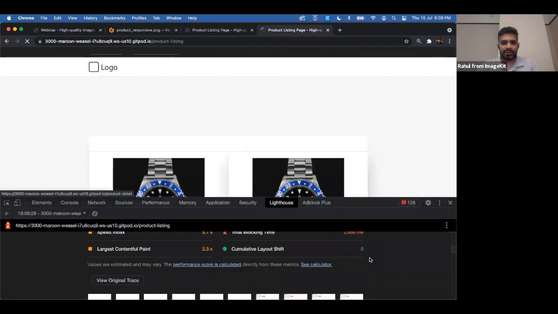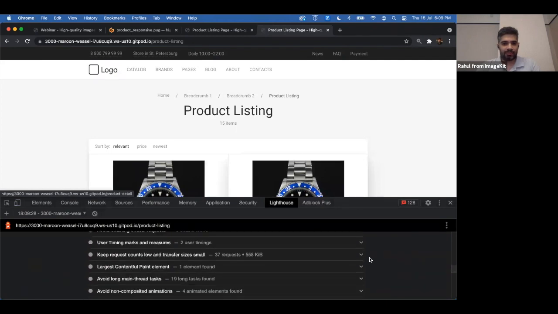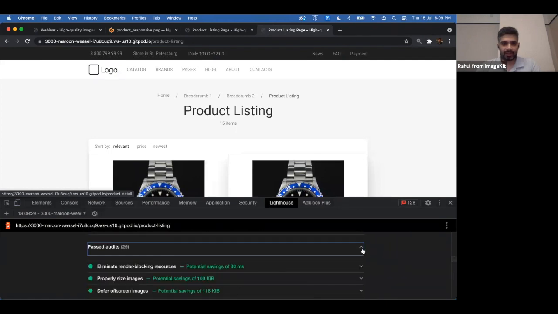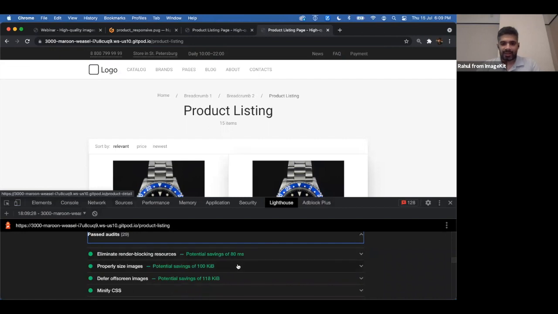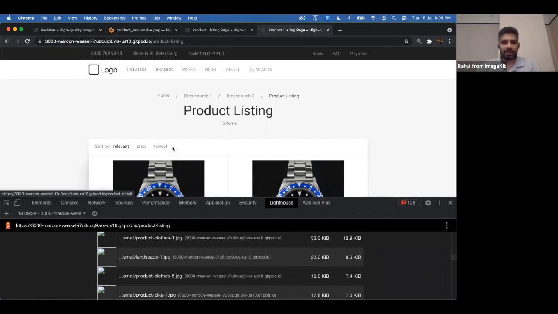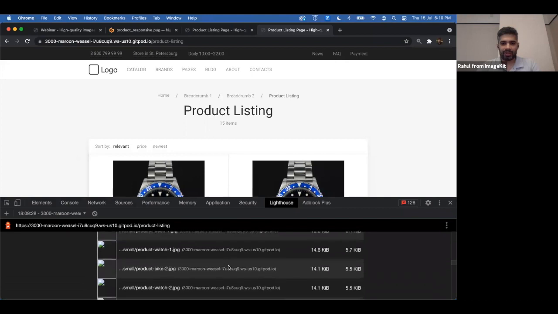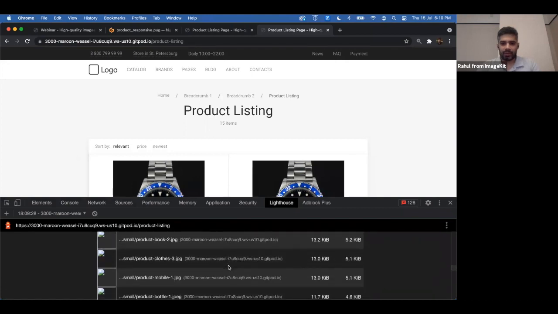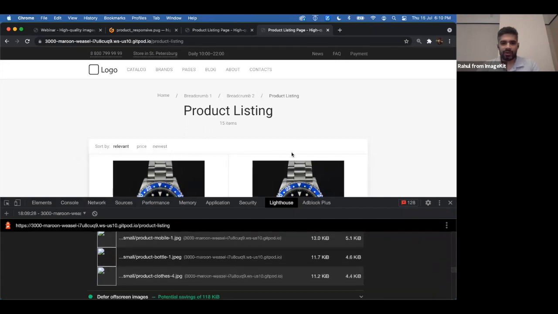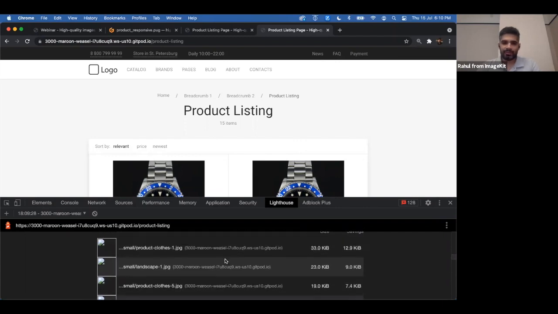Right, so for the mobile device, let's see. We do not have any problem with resizing images. Let's see if it's a passed audit. It is a passed audit. It shows potential savings of 100 kilobytes, but that's actually because of the images on the left, the ones that we started off with. You would not see a resized image coming from ImageKit under this warning, right? So the images that we are loading on the right are fine. None of them are picked up in the warning.